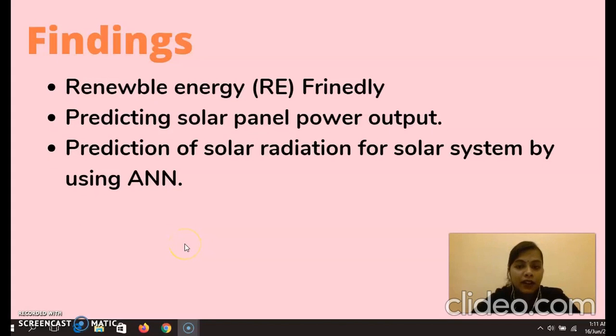Solar energy is the most environmentally friendly energy. The second one is predicting the solar power panel output, where the prediction of the solar power generation involves parameters such as the sun numbers. These three things play a very important role in producing the output. The third point is the prediction of solar power radiation by using ANN. ANN is embedded in the GUI system and involved in this output to produce the Carport power generation.